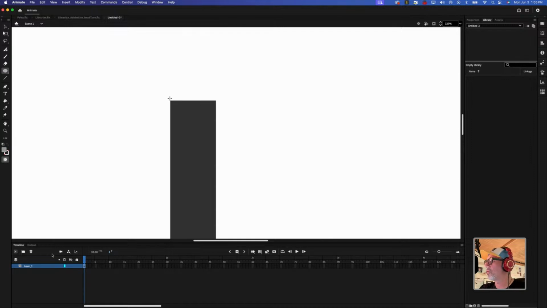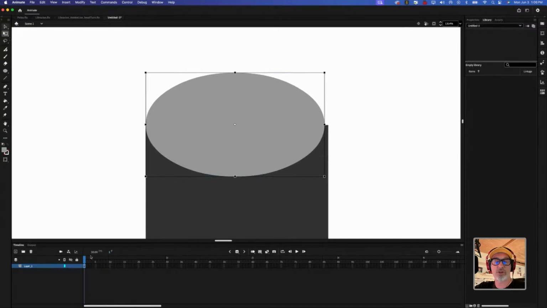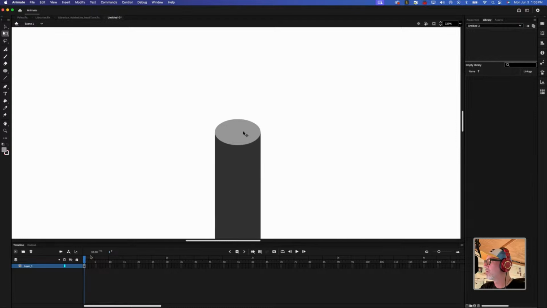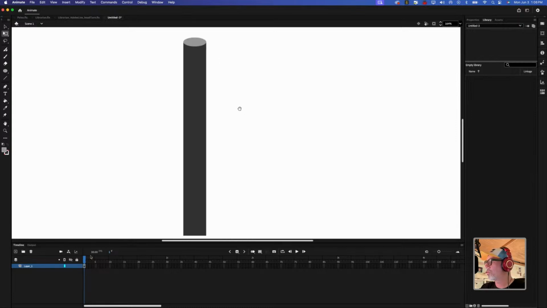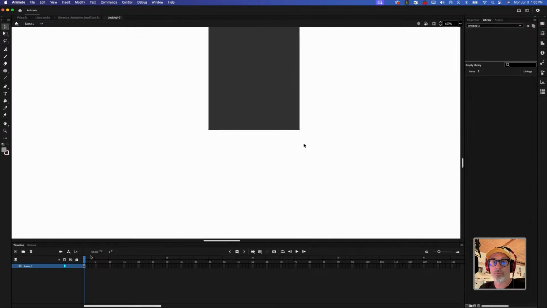All right, so oval tool, a light color over here. I'm going to just draw an oval, something like this, about the same width. And let's zoom in a little bit more. Free transform tool up here. I hit Q on the keyboard, and I'm going to just make it look like the top of a pole, hopefully. Maybe shorten it a little bit, add some perspective. I also want to round off the bottom. Selection tool.